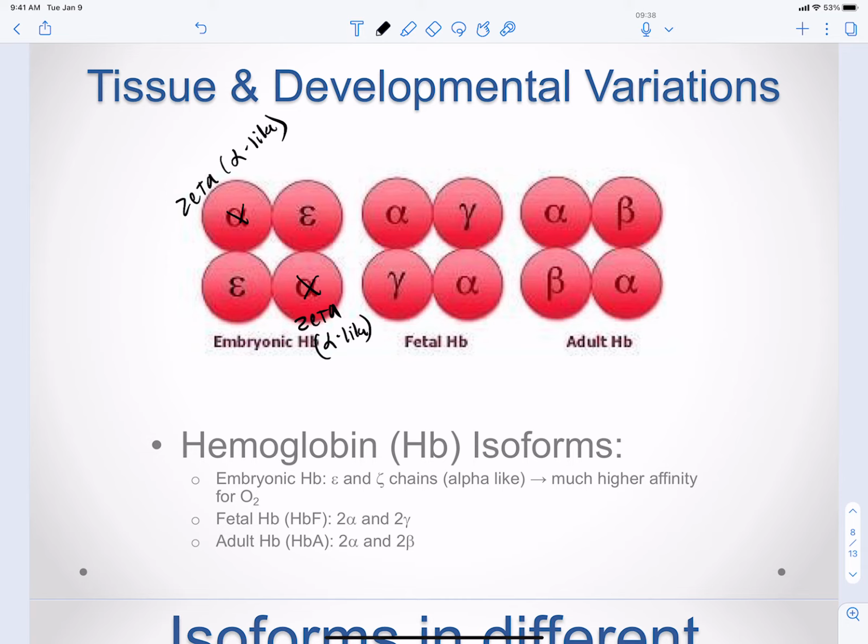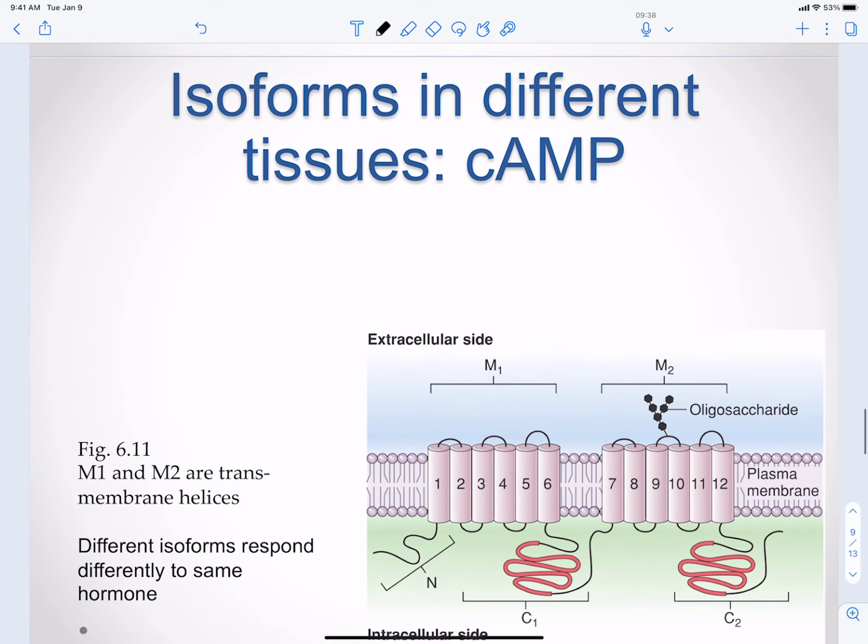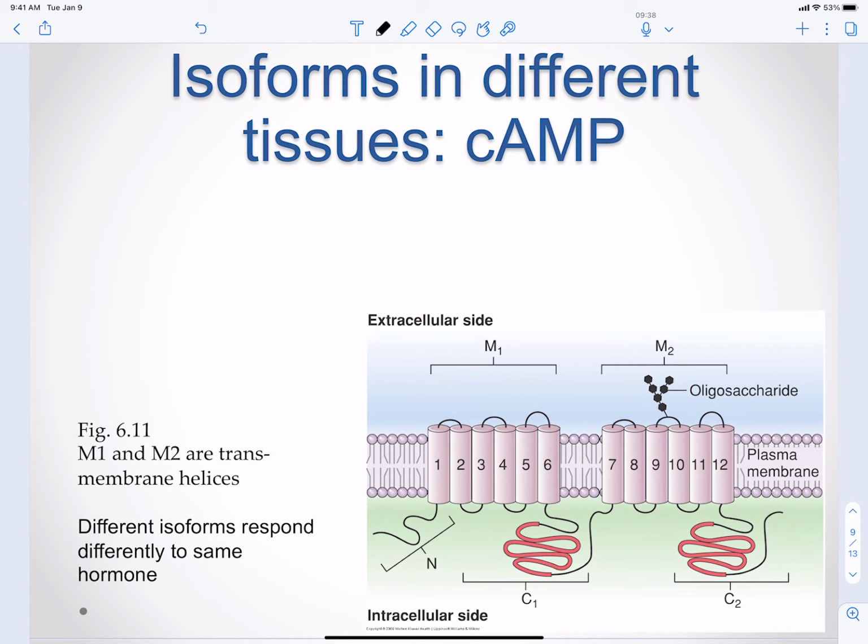So within the same individual, you can have different isoforms or isozymes, which they may be called, at different stages of fetal and embryonic development, different tissues or different intracellular locations. People who have mutations in hemoglobin can have fetal hemoglobin present in their bodies to compensate for mutations in adult hemoglobin, for example. Now, hemoglobin's one example, but there are also other proteins that have different isoforms of the same protein in different tissues. And so these isoforms are going to have similar function.